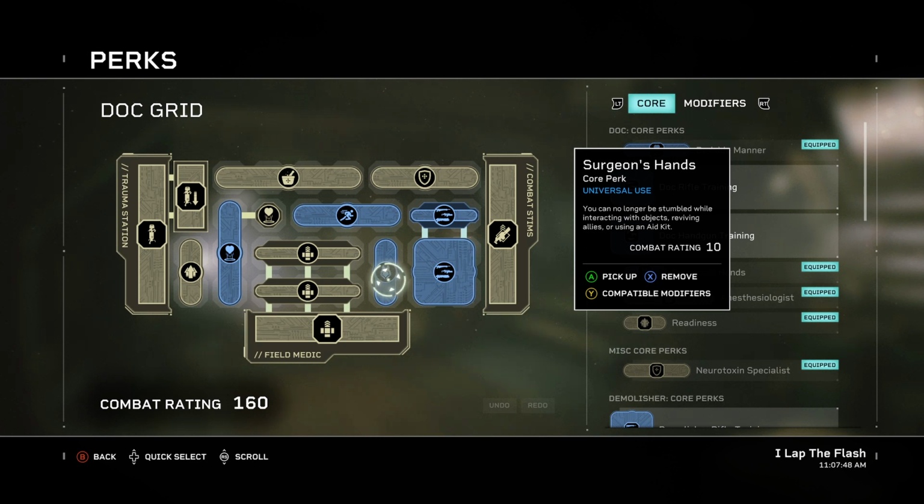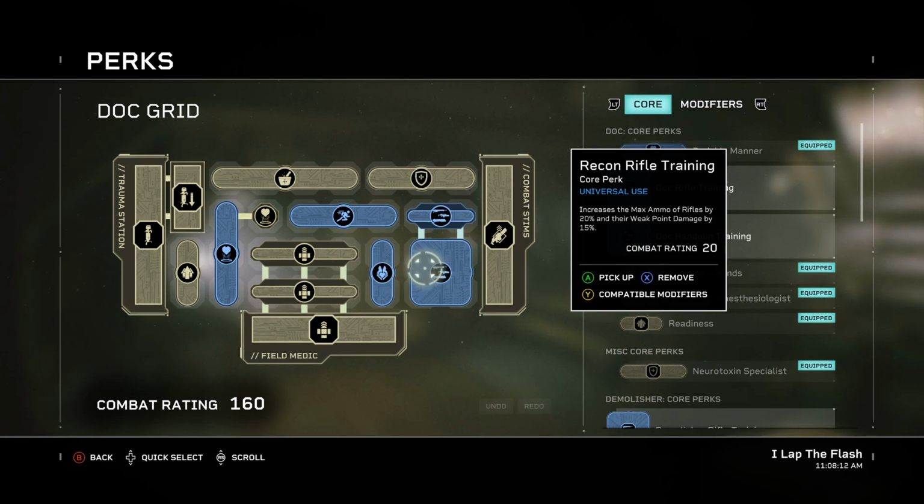Now we have: you can no longer be stumbled while interacting with objects, reviving allies, or using an aid kit. Well, you can seem to get stumbled occasionally while interacting with objects, the last time I tested this, which was 1 update ago. But reviving allies and using an aid kit I did test on this update, and that does still work. There's almost no objects you actually interact with. There's a couple.